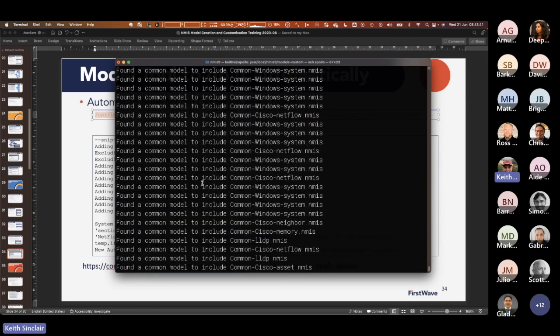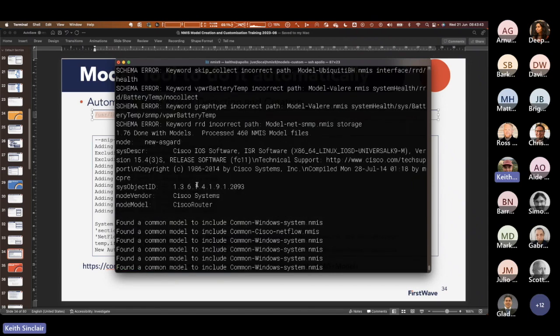I'll show you how to turn debug on, and we'll have a look back through the results. But basically what the tool has done is it loaded all of the models that existed in the models default. It then looked through all of those models and found all the different things that it was possible to ask a device, over 400 different things. Then it goes and tries every single one of those MIBs against the device we've given it. The device must exist in NMIS, so you must have loaded the device into NMIS already, with all the credentials and necessary information configured.